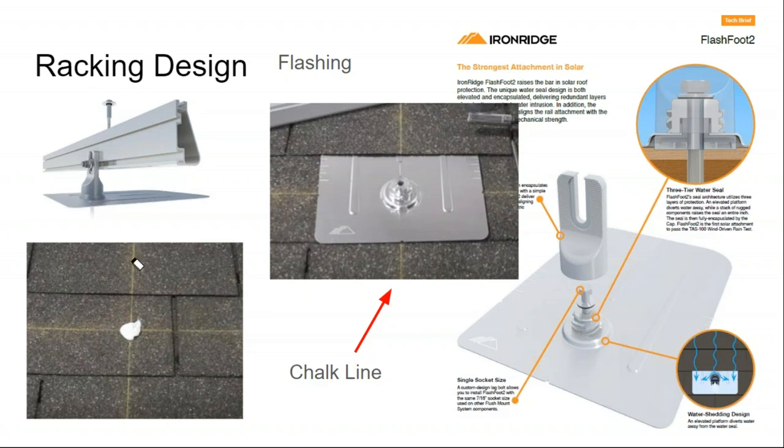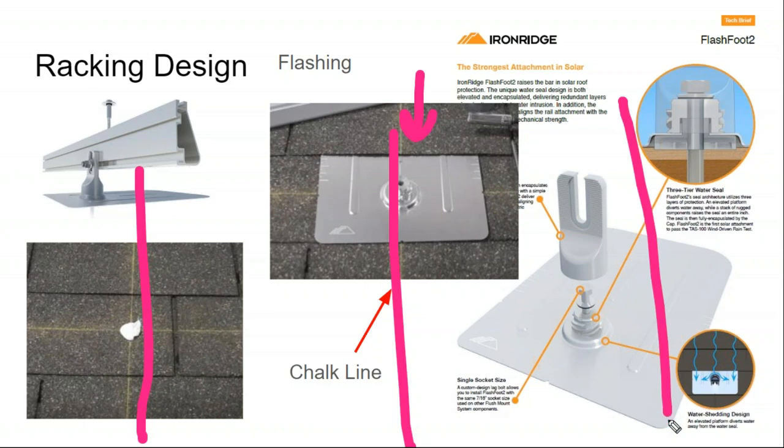And so what I'll do is I'll go into the attic, and I'll measure out my rafter spacing. So you already know if your rafters are 16 inch on center or something a little off, or if they're not exactly uniform, or if they're 24 inches on center. You get a good idea.